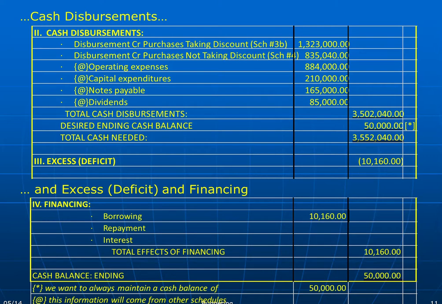So I'll try to illustrate the point I'm trying to make here with the numbers that we're working with. In this particular case, over a 1 month period in the month of December, we're estimating that we are going to be short $10,160. So what are we going to have to do? We're going to have to go out and borrow that amount of money at the beginning of the month, and that debt will be outstanding for at least the month of December.